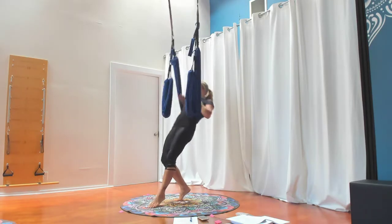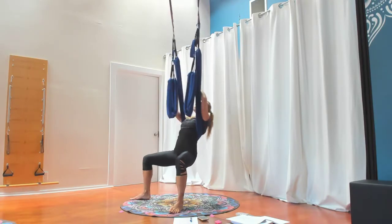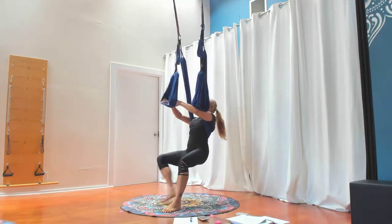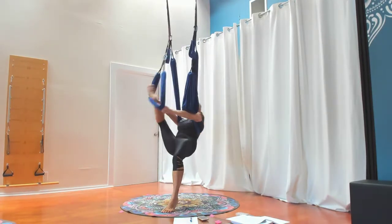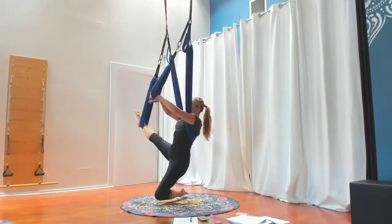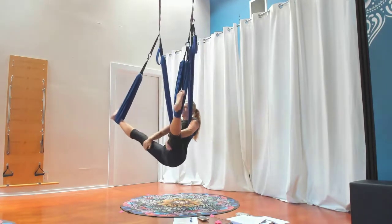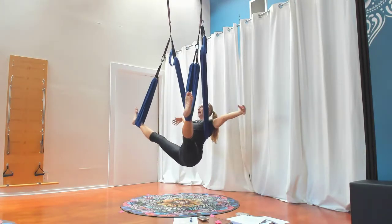We're going to start out in our sumo squat like we always do. Just watch me the first round. Now we're going to go ahead and put the leg loops on at the ankles. Great. So floating Buddha. You should get this down by now. The first half of floating Buddha is going to be exactly the same.